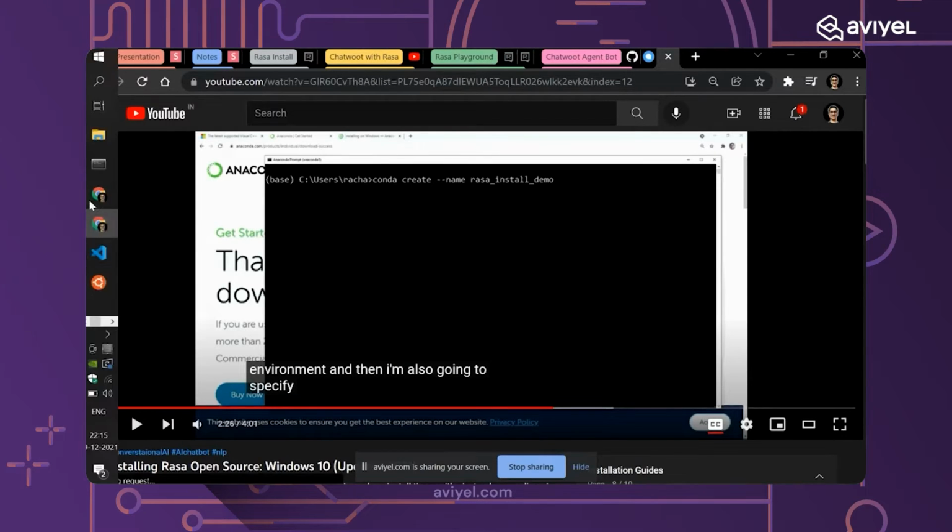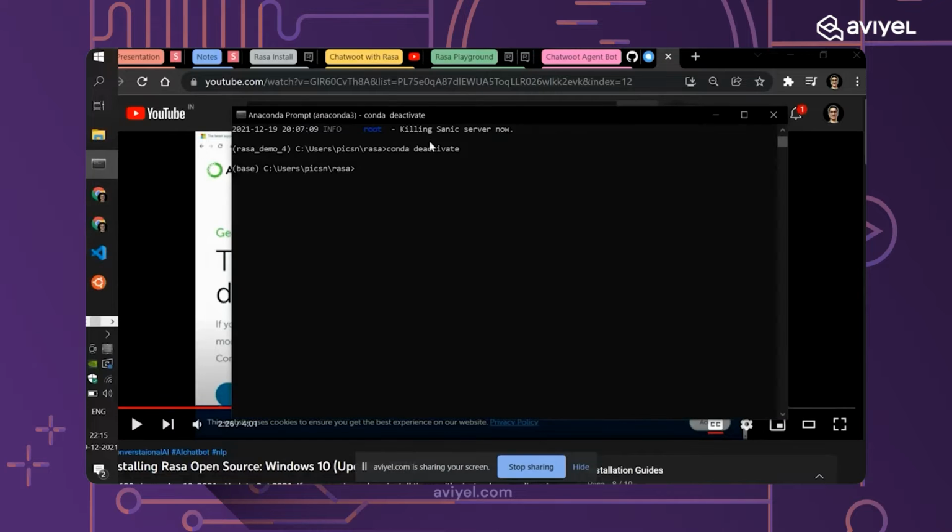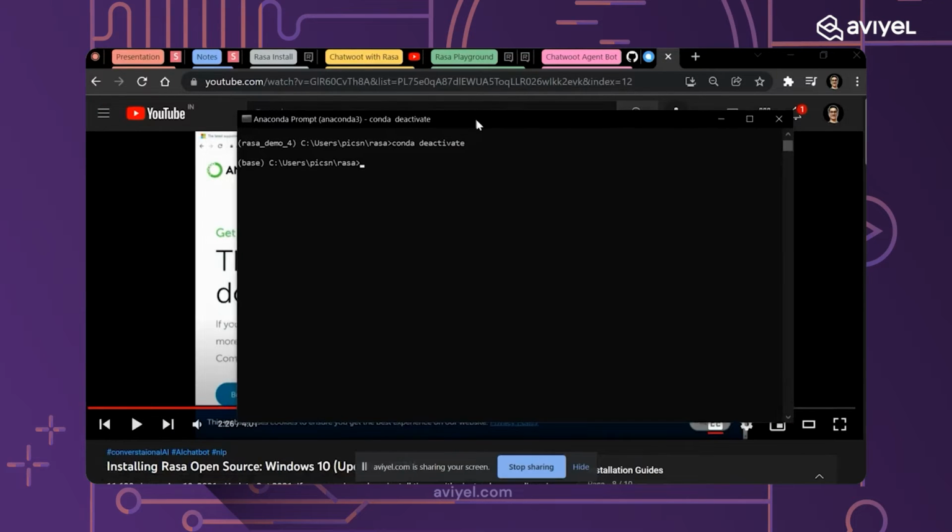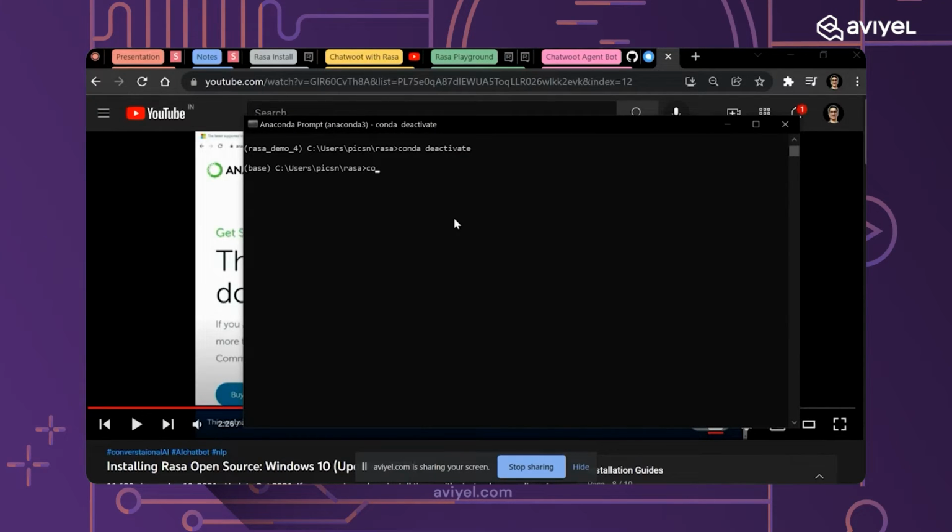I have already created one, so I'm just going to activate it. I'm writing conda activate rasa-demo-4, which is the name of the virtual environment. Now the virtual environment has been activated.